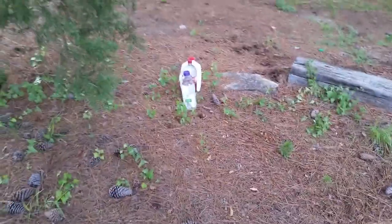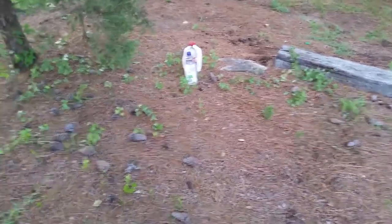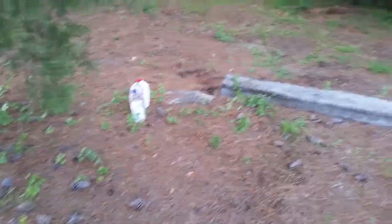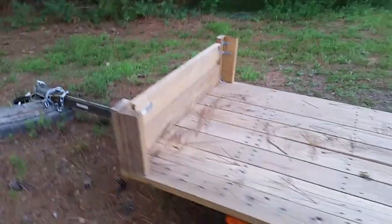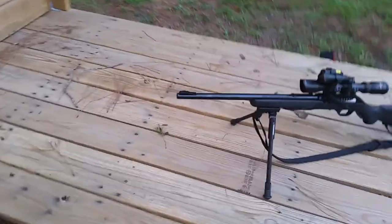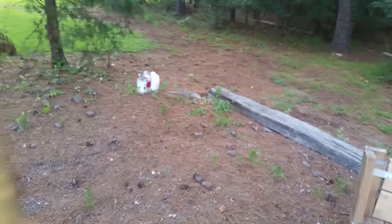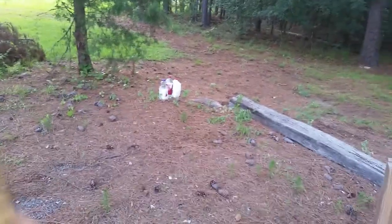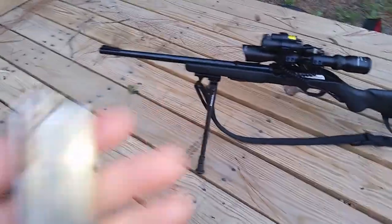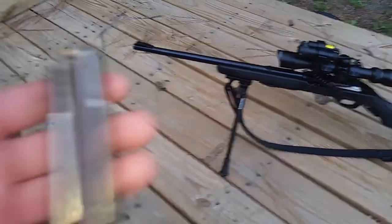In that video you'll see two bullets I caught in one water jug, fired out of an SR-22 pistol. It was actually pretty cool because one bullet hit the other one and you can put them together to see the perfect indentions where they fit — pretty awesome. So what I'm going to do is set up a little camera over my flatbed trailer so y'all can see the water jug explode, and then we'll see if we can recover the bullet fired from my Marlin 795.